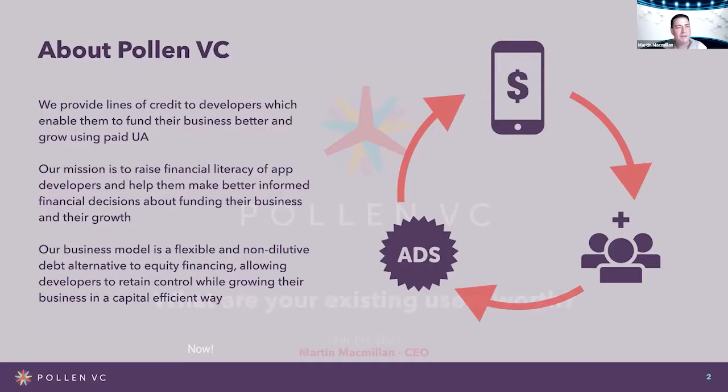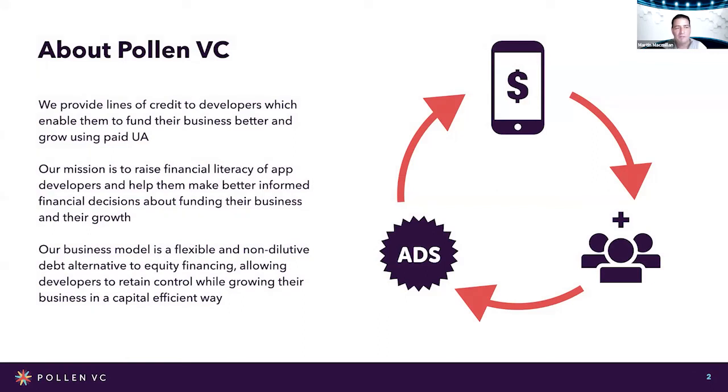Just to give you a tiny bit of background into what we do. As the video said before, we provide flexible credit facilities to game developers to help them grow. We do that in a non-dilutive way. So this is a debt-based instrument rather than equity, and they're completely elastic revolving credit lines based on your accounts receivable, but also how much value is trapped. So we can typically lend somewhere between 2 and 4 times monthly revenues, depending on how much value we can detect.